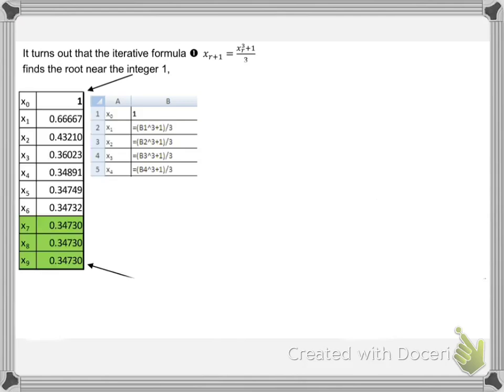So this is what happens on the table. My 1 was the one that I entered, then that goes into the formula. So 1 cubed would be 1, add 1, that's 2 over 3. So I've got 2/3. There it is, hopefully you recognise that that's 2/3. Then it would do 2/3 cubed add 1, all divided by 3, which ends up being about 0.43, and then it puts that into the formula and so on. What we see here is it's started to look like it's repeated some values, and I've highlighted those just to make it clear that it's the same value.